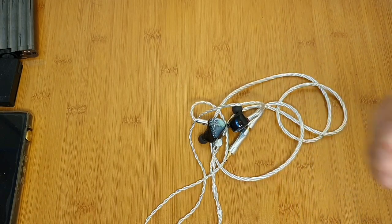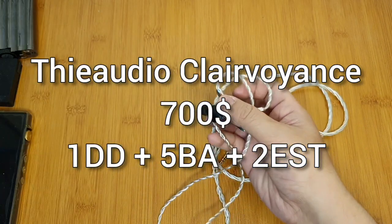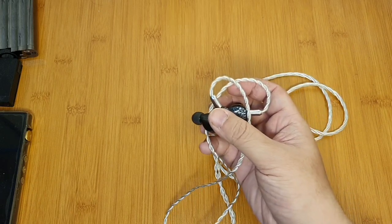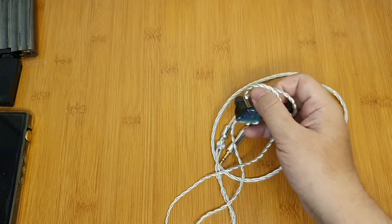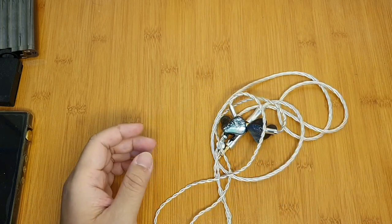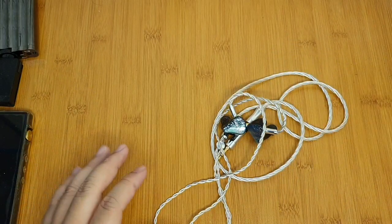This is the Thieaudio Clairvoyance, which costs around 700 bucks, and it is using a single dynamic driver, 5 balanced armature, and 2 electrostatic drivers. Okay, let's get to the point where I will review them from the build, fit, frequency response, and then comparison with my Moondrop S8, which is priced at exactly the same 700 bucks.